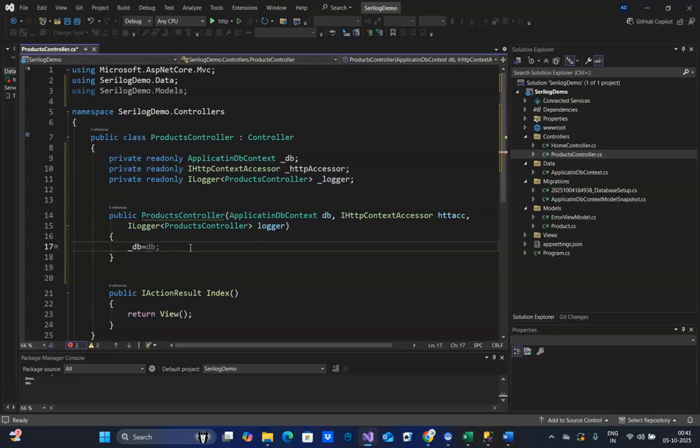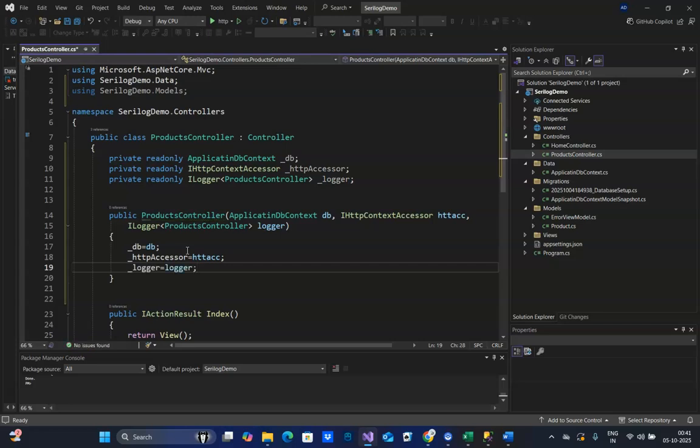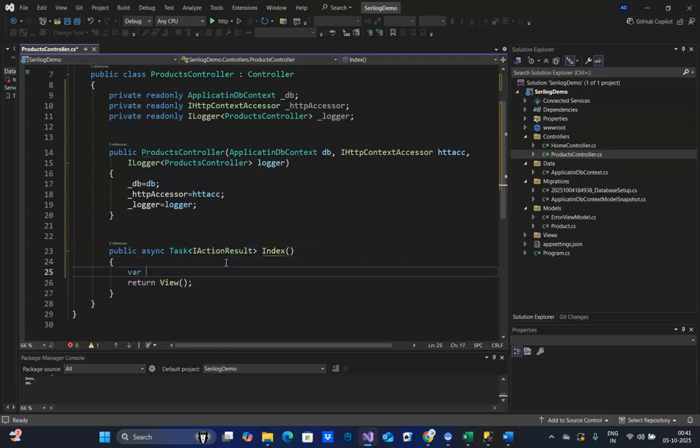DB. Okay, then this is also done, this is also done. Now let us change the index file. The index is there, and I'm going to make it async. I'm doing this quickly. There are a lot of videos on my channel with detailed CRUD operations for API, ASP.NET and Blazor. You can refer to those videos. And here I'm going to say var list equals await _db.Products.ToListAsync. That's it. And I'm going to pass this list object to the view.